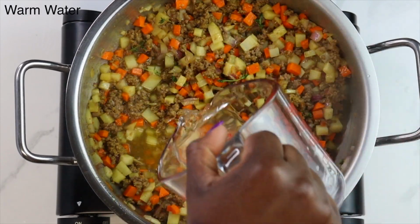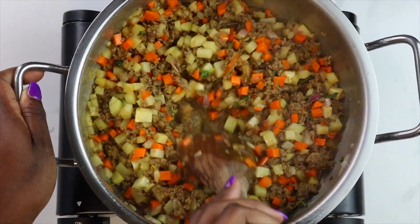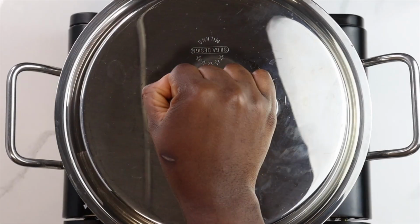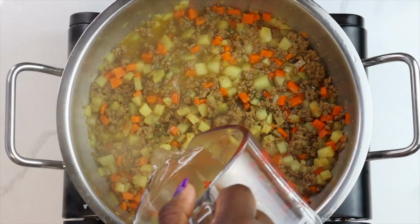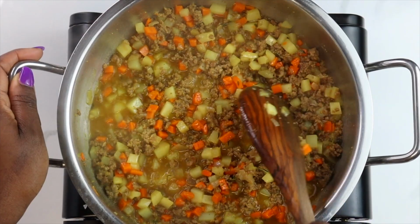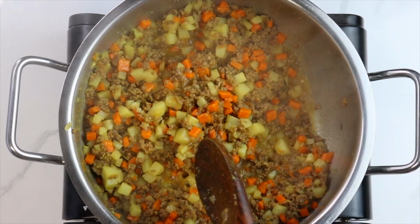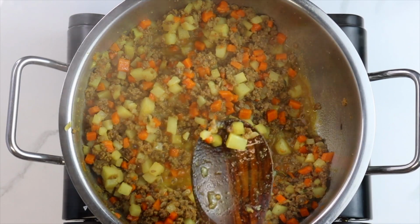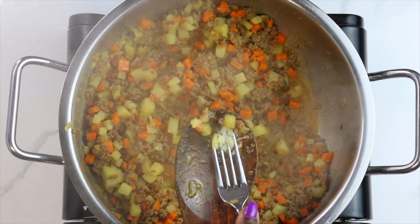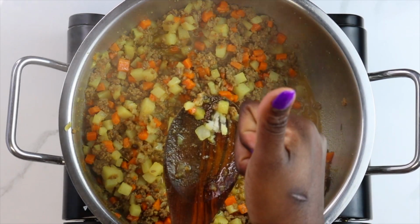After adding my water, I just cover the pot and let this cook until it's really nice and tender. You check on your potatoes, and if it's really not soft, because I really like my potatoes nice and soft. I don't want to bite into my meat pie and crunch on potatoes or carrots. I want everything just nice and soft. So if it's not well cooked, you just add more water, cover the pot, and let it cook.